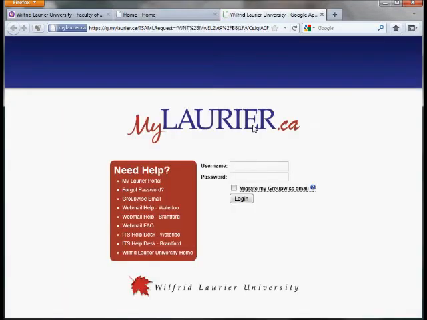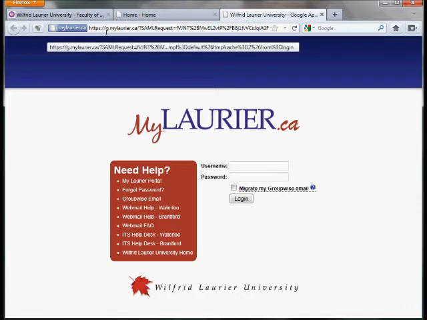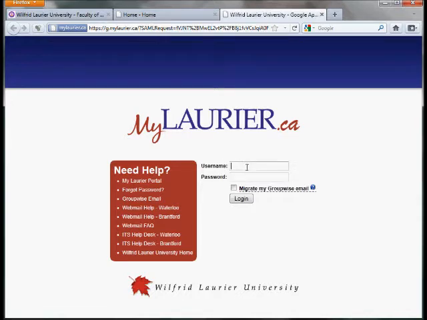And this is opening another website. So for those of you that are a little more aware, you might realize that you could just enter the URL g.mylaurier.ca and it would take you right here. And again, because this is hosted by Google, we have to log in here at this point. So again, the username and the password.